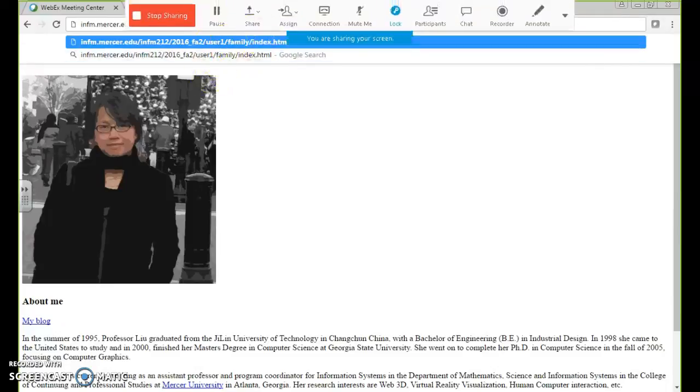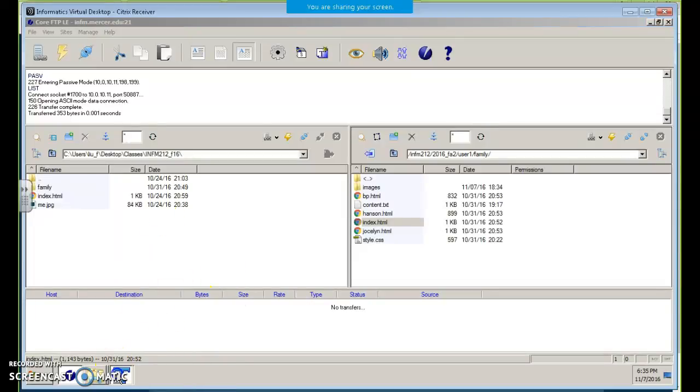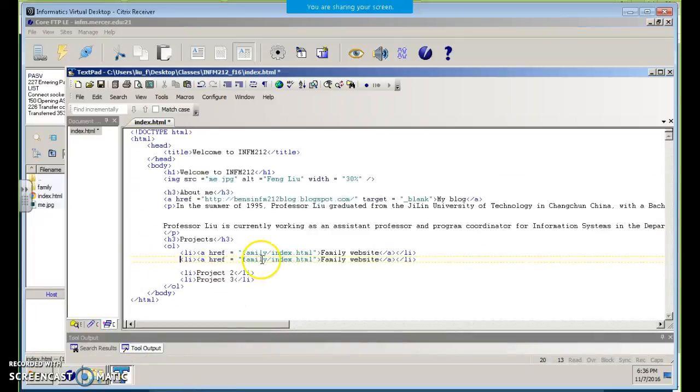That would be your family site, right? But you need to link them together, so you can put this as a URL as well. Either one works fine. So you go back here, and instead of giving a relative path, you give an absolute URL like this. Either one is fine.